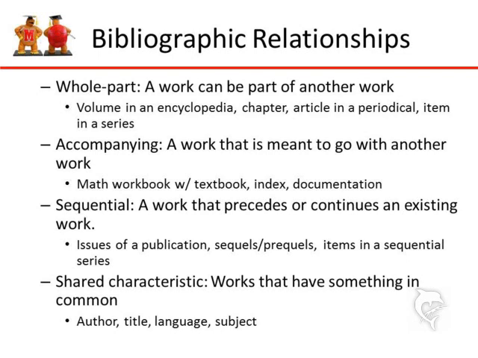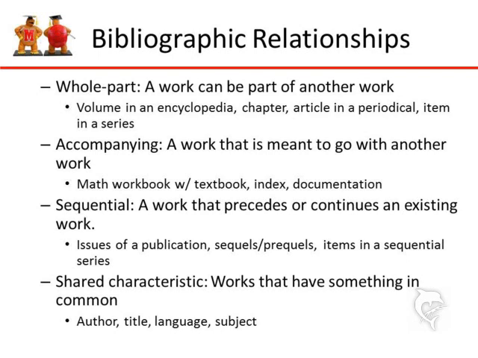Excuse me. A sequential relationship is a work that precedes or continues an existing work, and the place and the sequence of the subsequent work is an important feature. So, our catch-all example is the Harry Potter series. So each book in that series would have a sequential relationship with the books before and or after it.